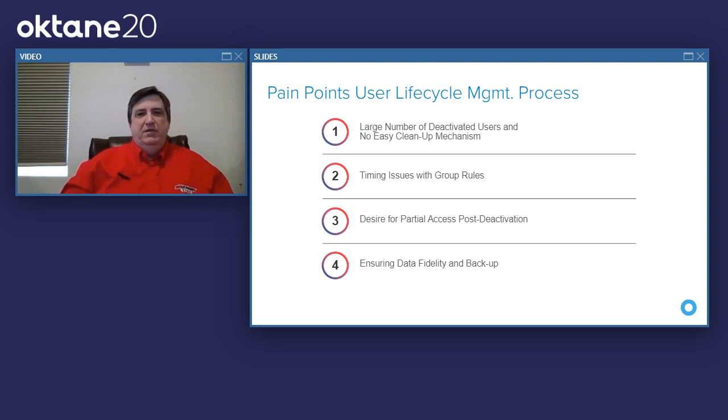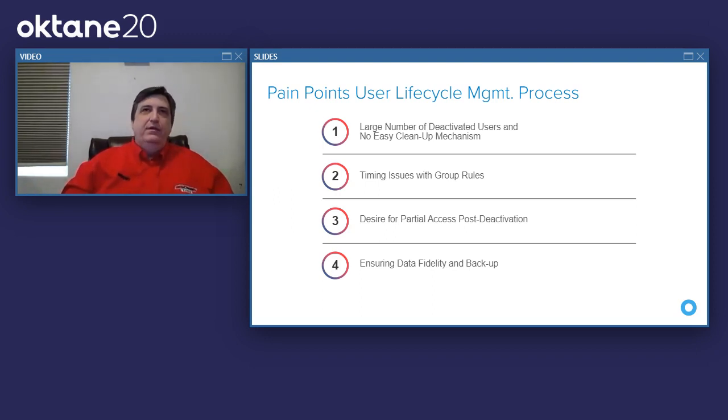We had group rules. The best practice for Okta is to have an everyone group, but then not have that everyone group assigned to applications. So you want to assign a company-specific everyone group, with a rule that all new users go into that new group.